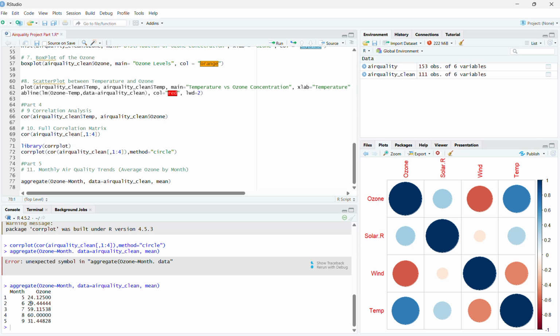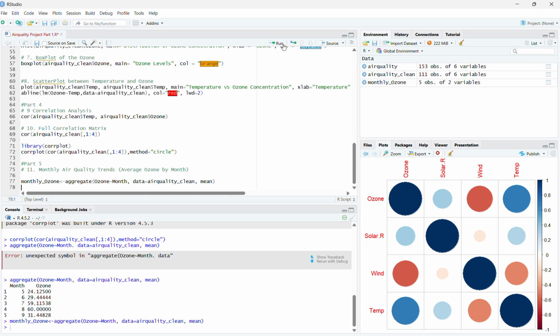So for us to be able to do the visualization, we want to store this aggregate in a variable. So we can call it monthly_ozone. We store this value in this particular variable so that when we want to call these values, we can call it directly from this variable.